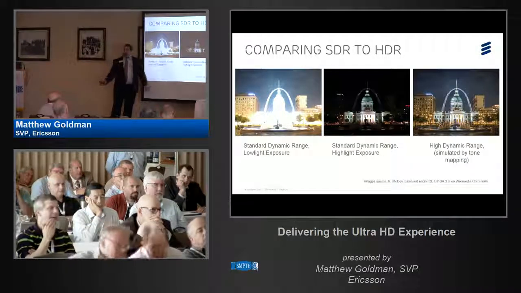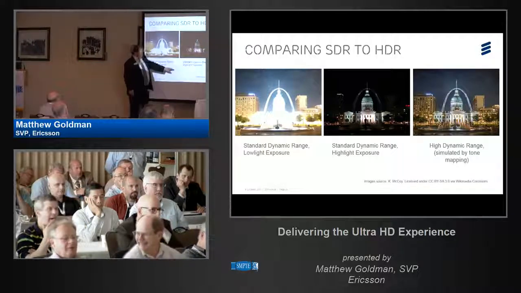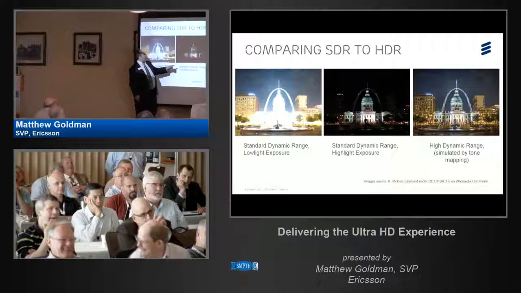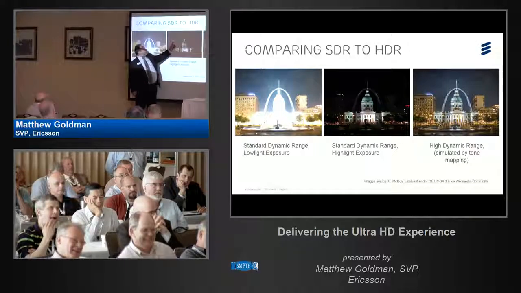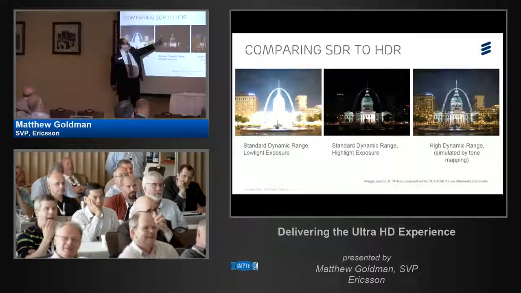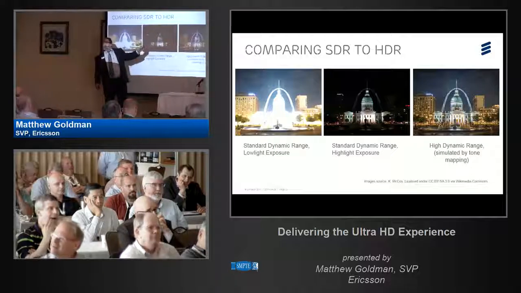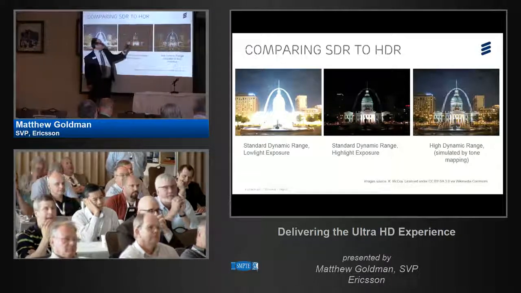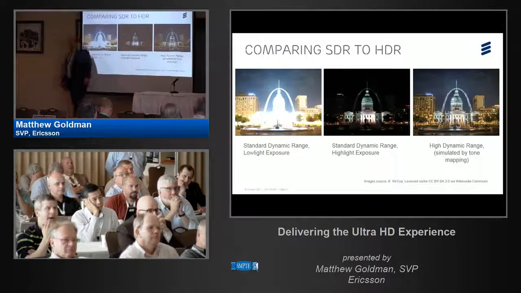The alternative to that is you do a standard dynamic range highlight exposure, where everything that's bright gets exposed correctly, which in this case you can even say, well, you can't see it back there because it's not super high vision, right? So it says Hyatt right here. And you can see this color, but then nothing else, you can't see any details elsewhere.